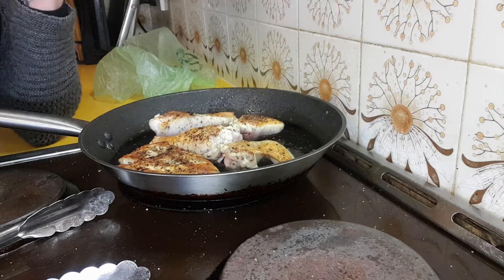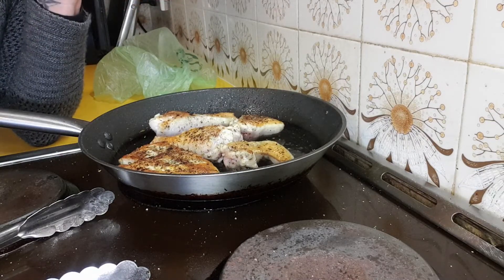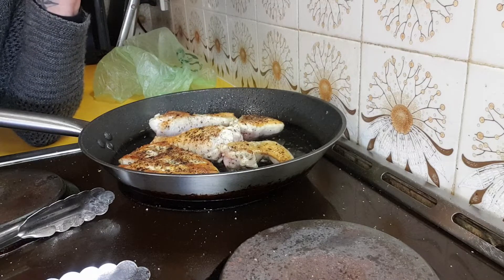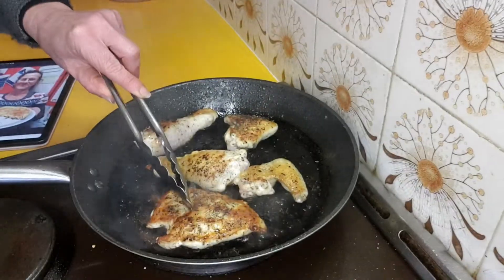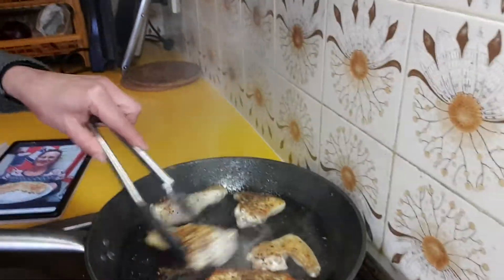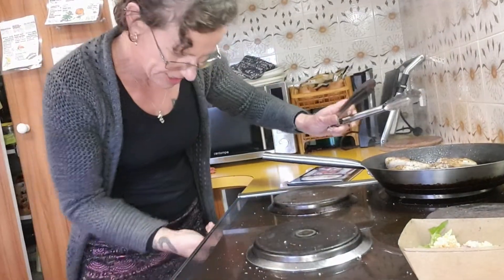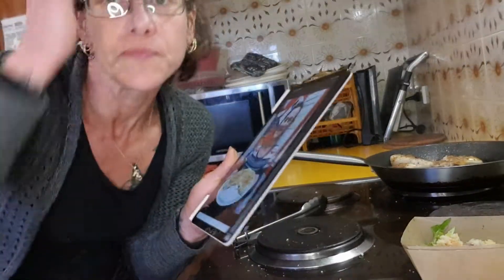I had a very busy day yesterday and today - home starving - but dinner, well afternoon tea, is going to be ready in a flash. Quick look at the chicken - I think it's nearly done. Just giving a little squish test. It's nearly there - I'm going to turn it down to number two, a low heat.